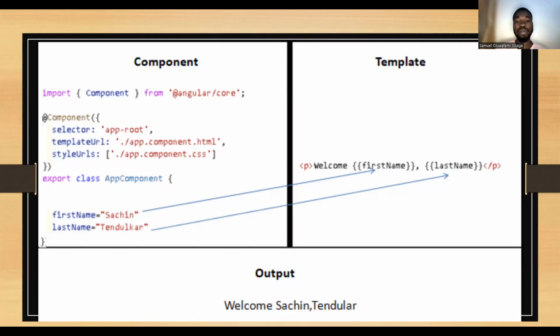Then in our template, when writing the code, we say welcome, then interpolate the value, first name, and also last name. And the output that we see on our screen will be welcome John Doe. So that is basically how interpolation works. As I also said, expressions can happen. So let's assume you want to make an addition. Within the curly braces, if you wrote 2 plus 2, then in the output, what will come out is 4.